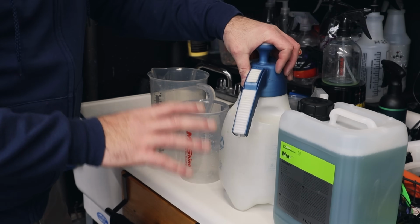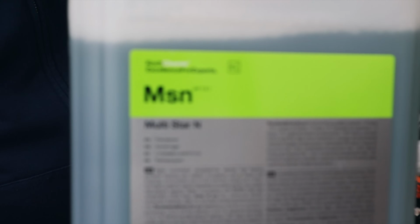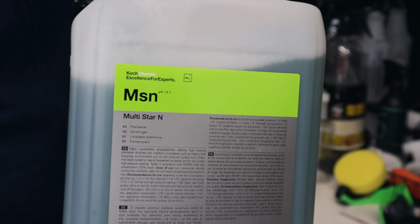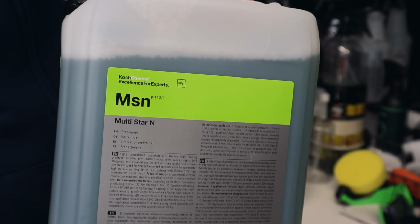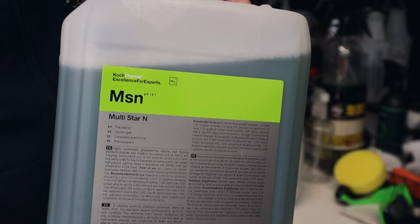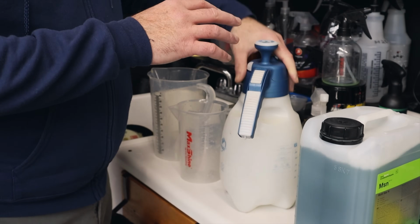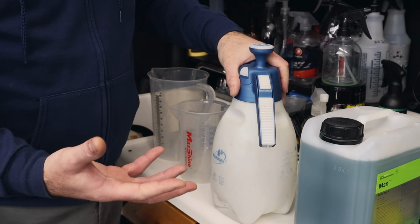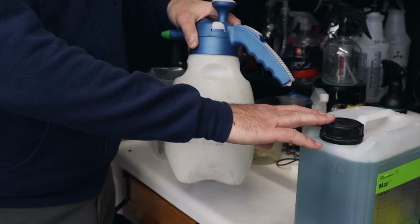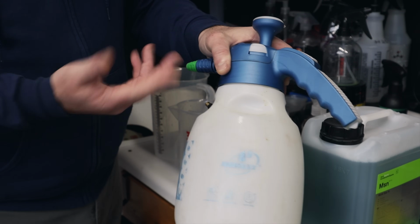So for the pre-wash, we are going to be using something new that we haven't used before. We picked up some Koch Chemie MSN. This is a high alkaline pre-washing solution. It's mainly used for exterior, but it's multi-purpose, so it could be used in the interior. It's super, super concentrated. I'm going to put this in the spray bottle here instead of my IK foamer, because I still have cleaner in my IK foamer that I'm gonna use up. So I'm gonna use this on this white Jeep today. Even though this is not the foamer model, it's just the spray model, it's totally fine.